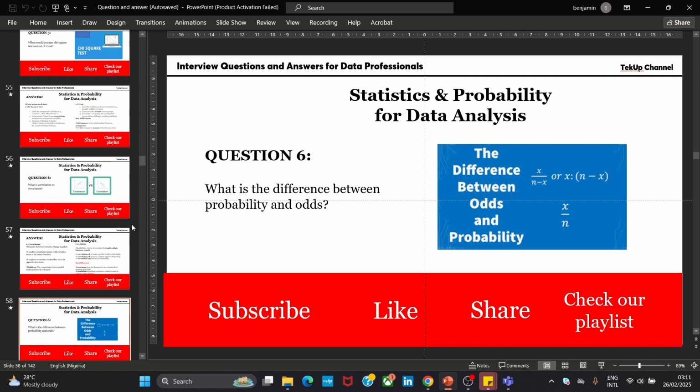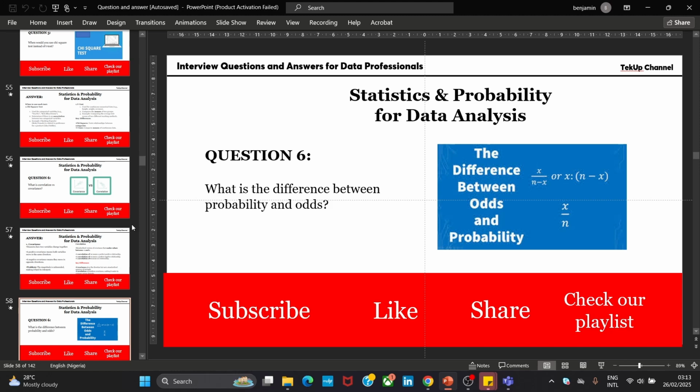One thing you need to understand is that probability is usually expressed as a percentage, while odds can be expressed as a ratio, a fraction, or decimal. This simply means that the probability that an event will occur is the fraction of times you expect to see that event in many trials.